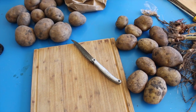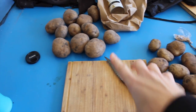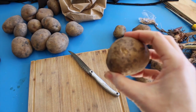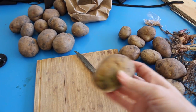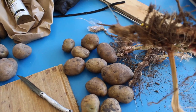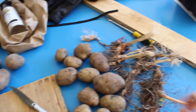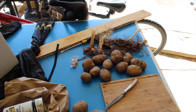Alright, so I've already forgotten which were which, but I think these are the golden potatoes and then these are just white potatoes. I didn't get a whole lot, but I am going to separate them and try to get them sprouted. You can see some eyes starting, but I'm just really going to give them some time. And then my husband also grabbed me some ginger that he saw growing, so I'm going to plant some ginger. I'm really excited about that. So let me show you what I'm going to do to these potatoes real quick.